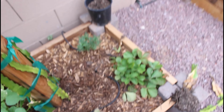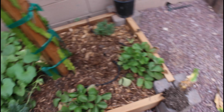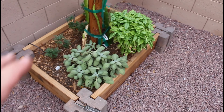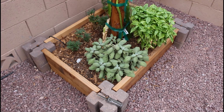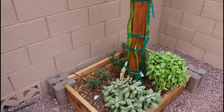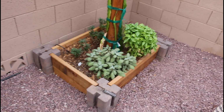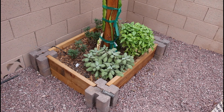I do have drip in here. I moved the drip away from them towards the strawberries. Unfortunately, I'm going to have to probably modify these beds in the future, take the herbs out, and strictly make them dragon fruit beds, or find something that needs about the same water requirements. Anyhow, I hope this was instructive to you. You learned something from it, and if you have these same problems, I hope it helps you, and I will follow back up and show you the results.